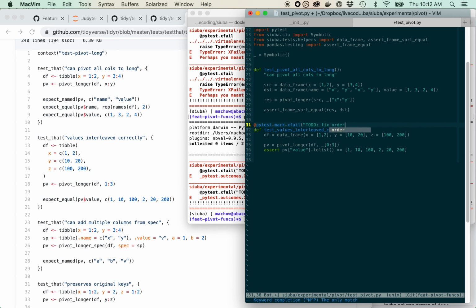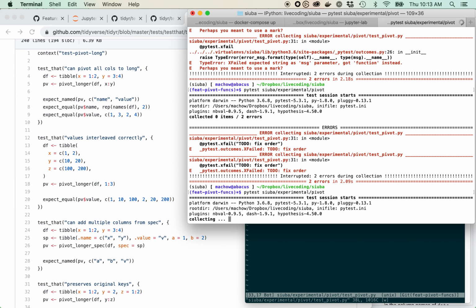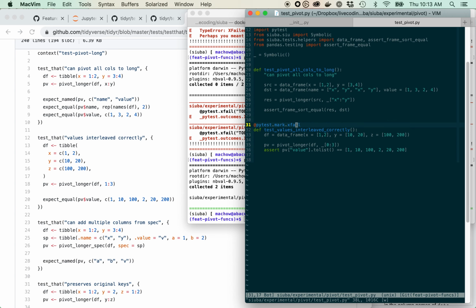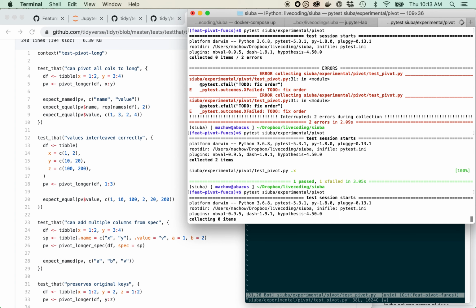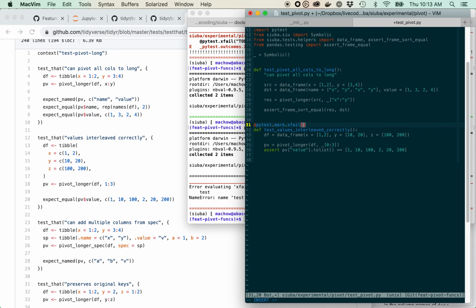So the gist is that any of the decorators you use in pytest need to come off mark, but if you want to fail from the test, you would do pytest.fail. Cool, so that failed. The other thing, I don't think we can do a message. I think with skip you can, with xfail maybe you can't, but it'd be really nice if we could. Yeah. So can't do that.